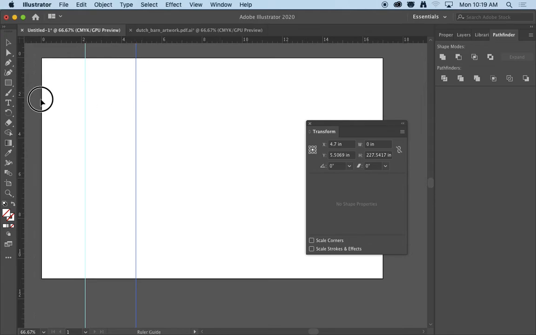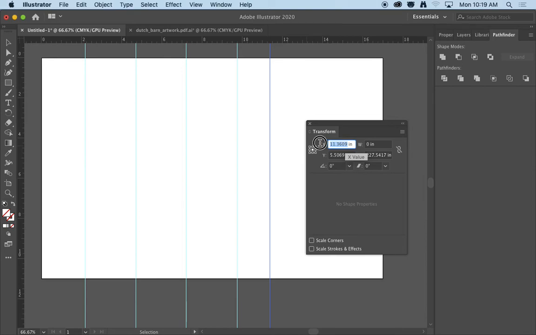And I'm going to drag out another one, and it should be darker blue, and I'm going to highlight the X coordinate and type in 7.2 and then hit return. And I'm dragging out another one, and again I highlight whatever value is in X, and type in 9.73 and hit return. Then I drag out another one, highlight the value, type 12.25, and then hit return.